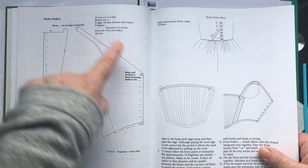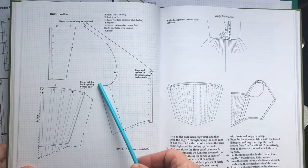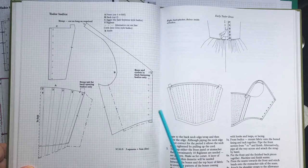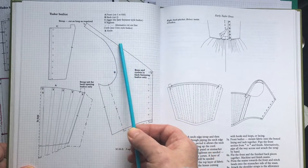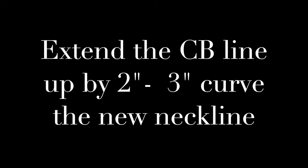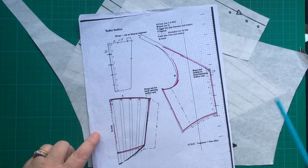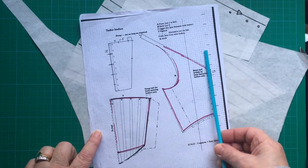So I want you to draft this pattern up on the, it's gridded. You're going to be doing this outer shape here. And I just want you to tweak the back and round it off to about there. So here's the pattern itself. Like I said, we're going to trace this one round. And we're going to curve here.